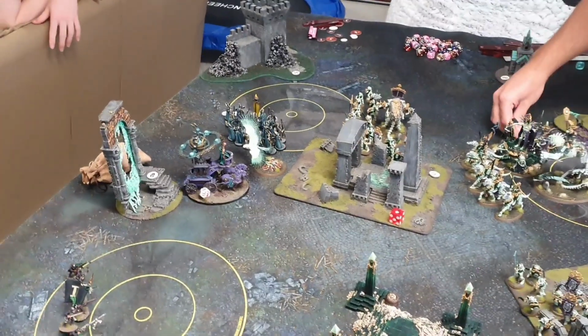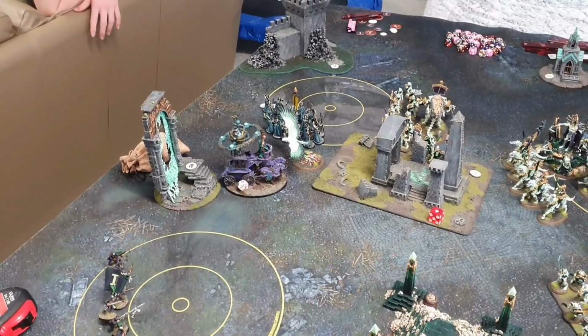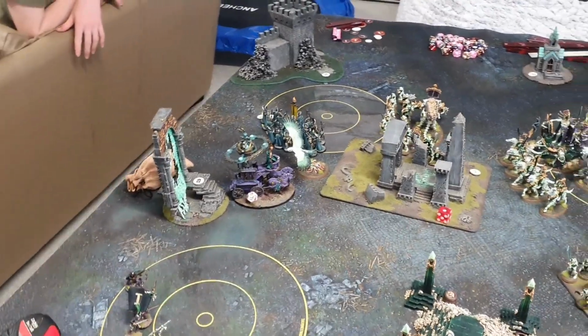I should have lost 5 on averages. I mean, you shouldn't have hit and wounded with everything, but I should have lost 5. And I lost 8. So they got CP'd to stick around.